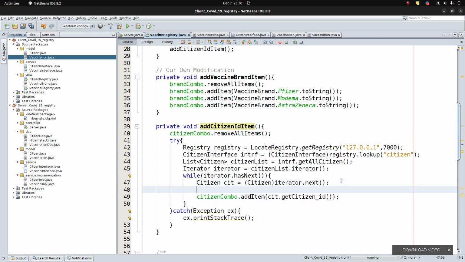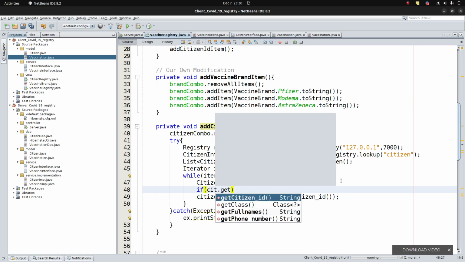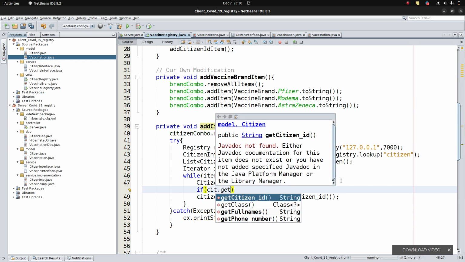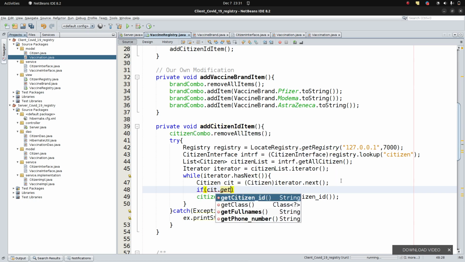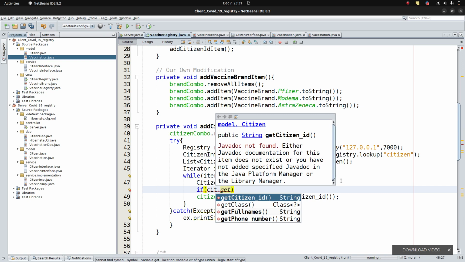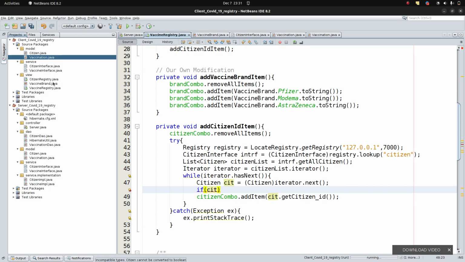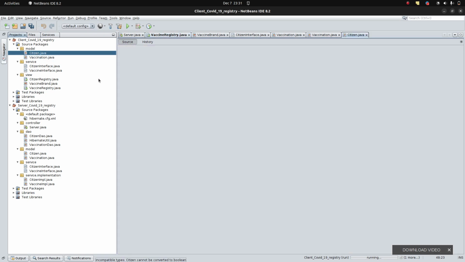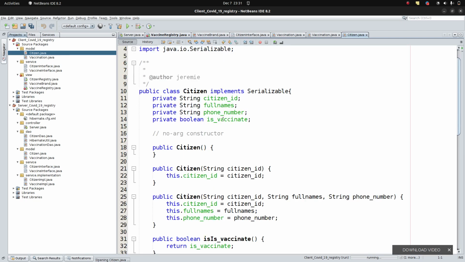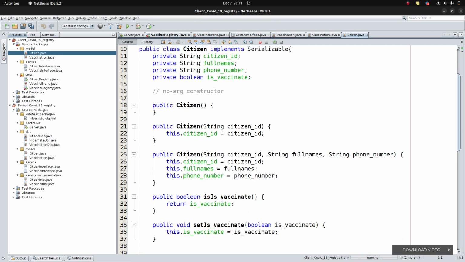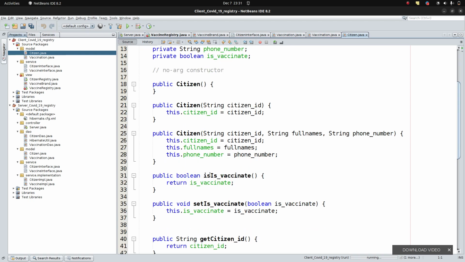We can come here and say if citizen dot get... why are we not able to see... is it vaccinated? Let me check this one on the model class. You can see is vaccinated. Okay, it's called is instead of get. That's interesting.